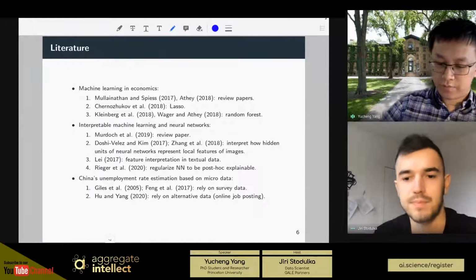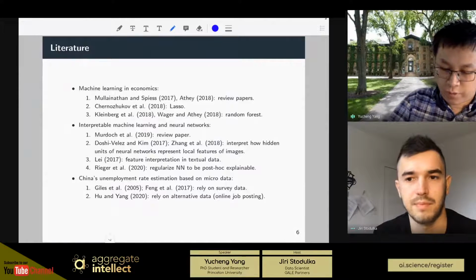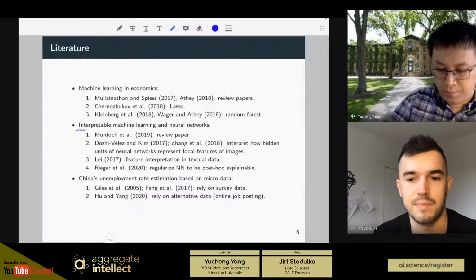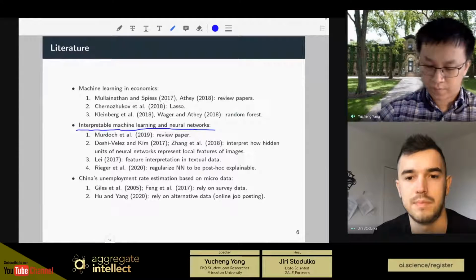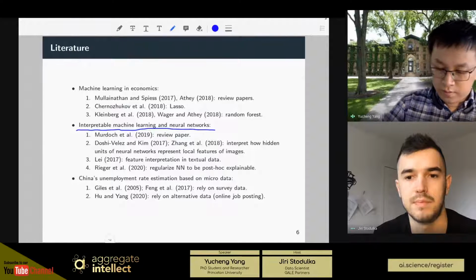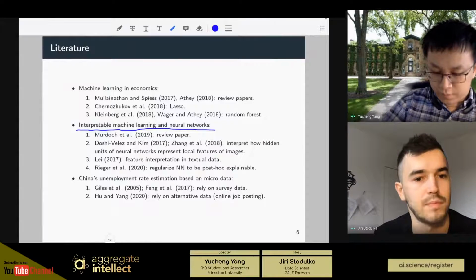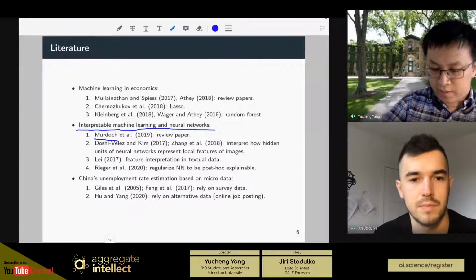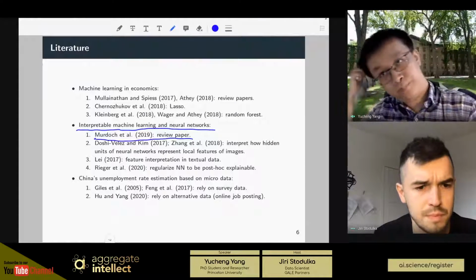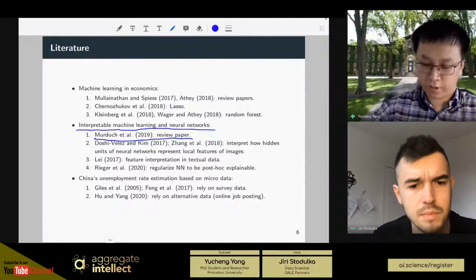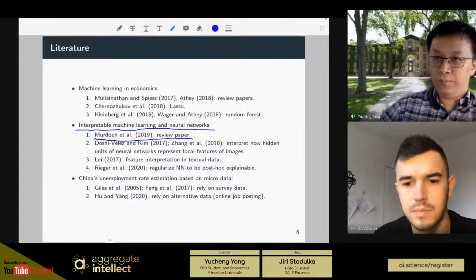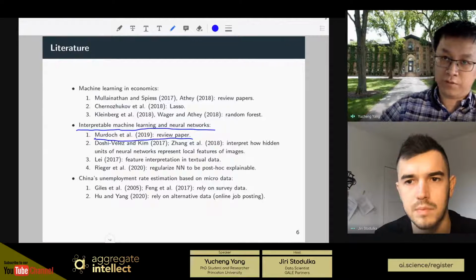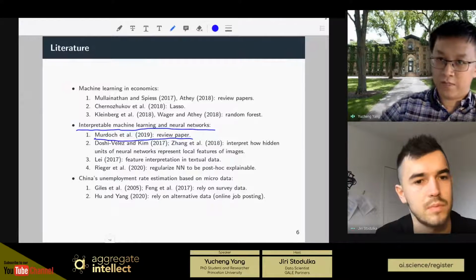This is a very important question, because it's also relevant to the big literature on interpretable machine learning and interpretable neural networks. There is a very nice overview paper by Professor Bin Yu's group at UC Berkeley. In their paper, they classify interpretable machine learning or neural network models into two classes.